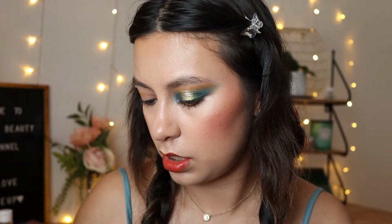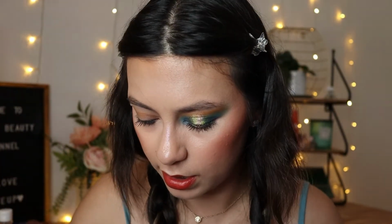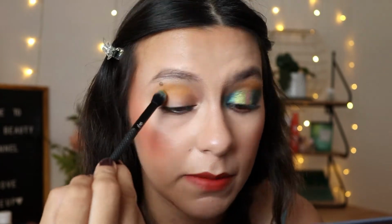So for the mattes, I got my Odens Solmåne 2 palette, and the shades I used were, let me see, Warm Light and Neptune. So the Warm Light is most of the transition, and then I added the Neptune kind of in the V area. So that's what I'm gonna do right now. I already have a little hint of orange because I was almost gonna start this eye, but I'm like, let's go with the other eye because this eye you guys can see the angle better. That's why at the same time it's my best eye, but also the angle, you can see it better. So it's really easy using that orange. It's the Warm Light shade.